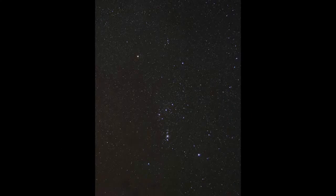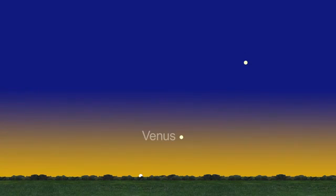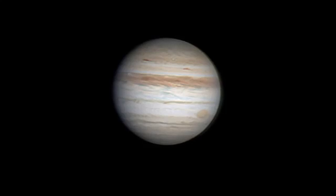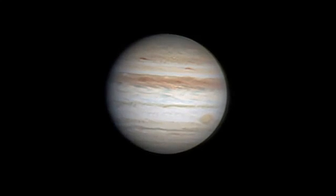It depicts an early instrument called a mural quadrant, which was used to observe and measure stellar positions — it's similar to today's sextant. There's more to enjoy this wintry month. Venus, Mercury, and Saturn continue to dazzle early risers before dawn. And by month end, Saturn rises before midnight. Jupiter, on the other hand, sets before 9:30pm by month end.